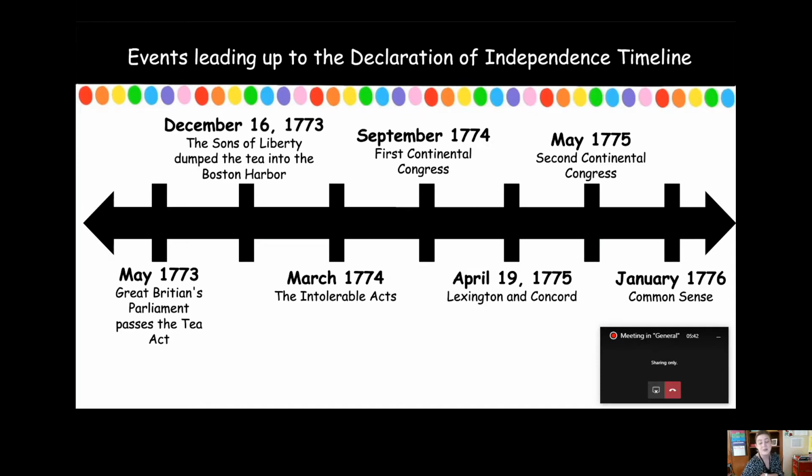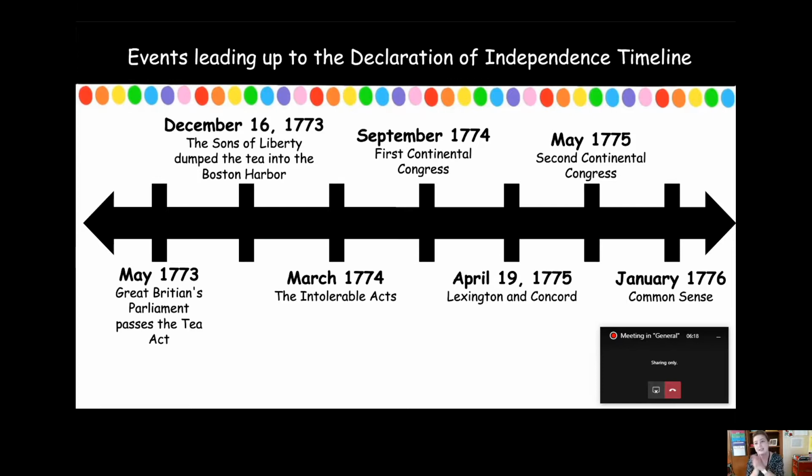So because of this behavior from the colonists in March of 1774, on the third one on our timeline, the King of Great Britain sees this inexcusable and awful behavior, and he decides to pass the Intolerable Acts, which is a bunch of laws to basically keep the colonists even more so under control. He felt that, okay, this behavior is inexcusable, it's intolerable, it's ridiculous, so let's put some more control down on them. And that's what happened with the Intolerable Acts.